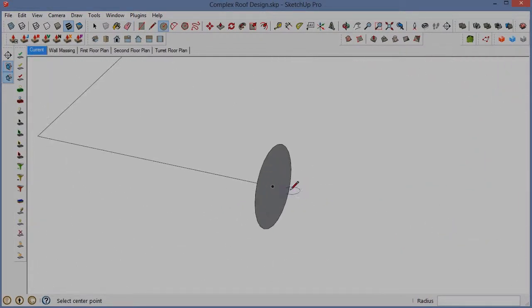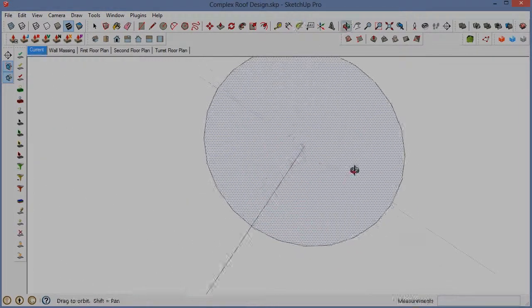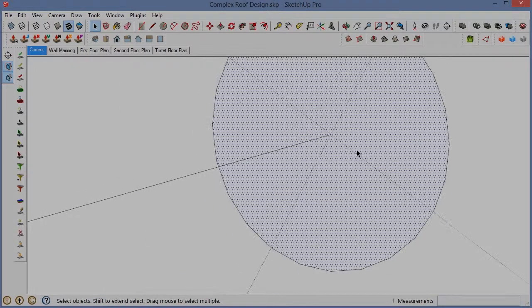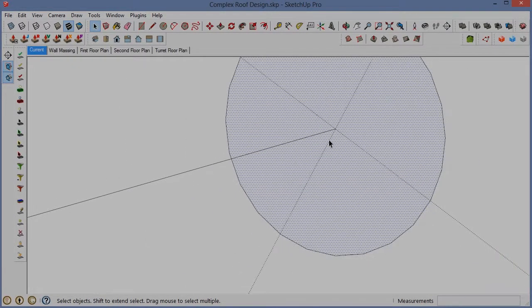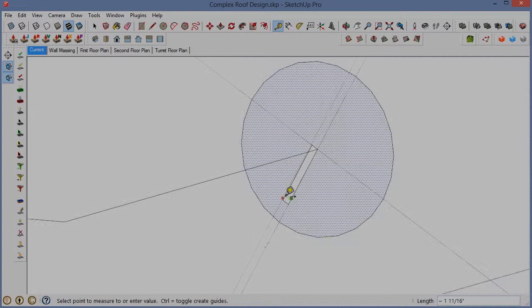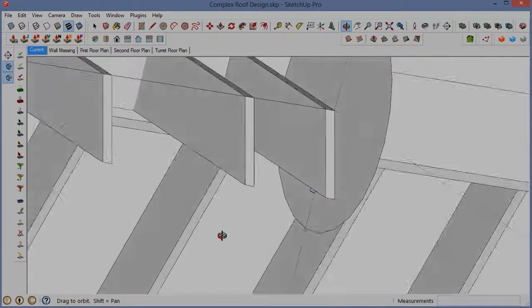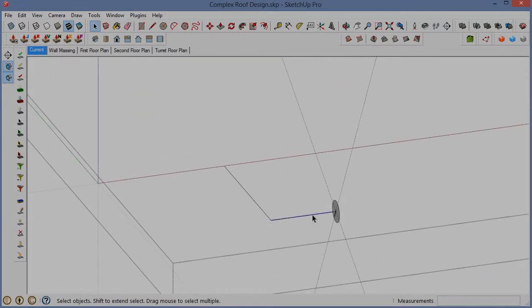And we'll use a circle here to give us a surface to draw our fascia profile on, and we'll make this a square fascia as well. Give ourselves a 1-inch reveal.